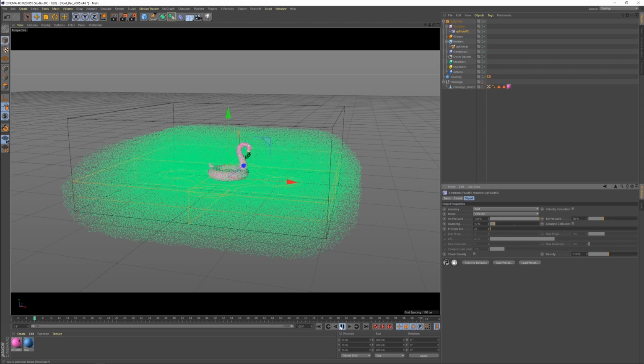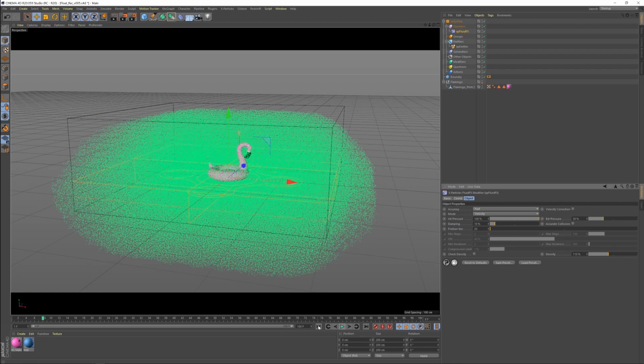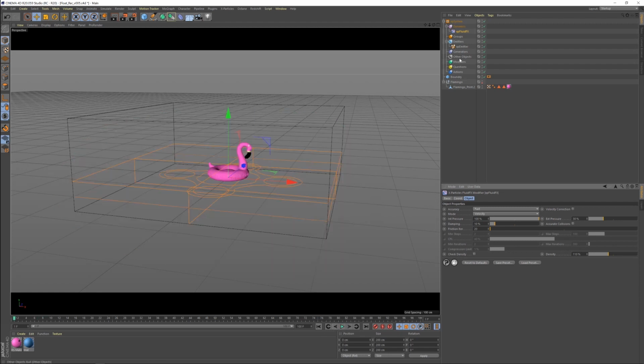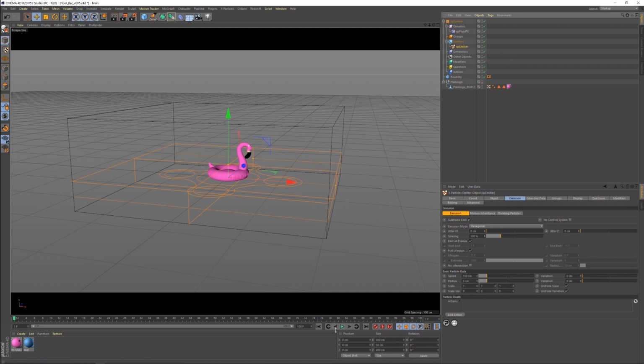Now we see that it's got more of a blobby type feel to it, and it's kind of going crazy. The reason why it's going crazy is because it's constantly emitting particles. We don't need that. Excuse me, let me back up. Let's select our emitter. Let's go to emissions. Let's set our speed to 0. Let's take off emit all frames. We're going to start the emit at 1, and we're going to end the emit at 2. So it's only going to emit for 1 frame. Okay, so there we go. It's emitting for 1 frame. Great.